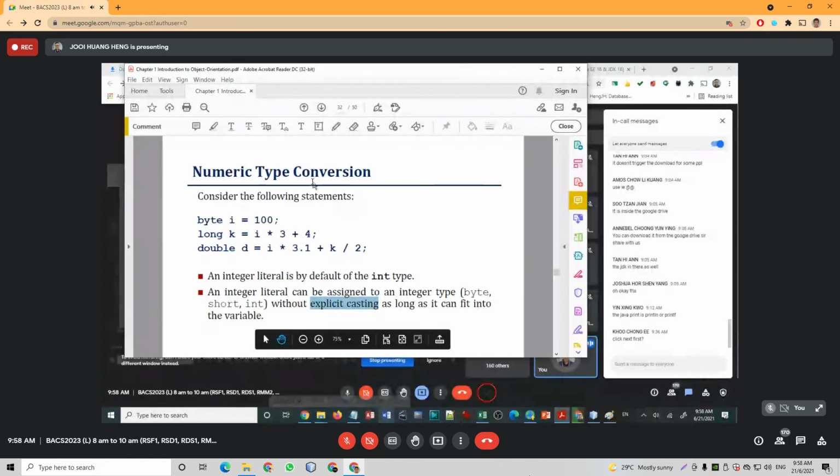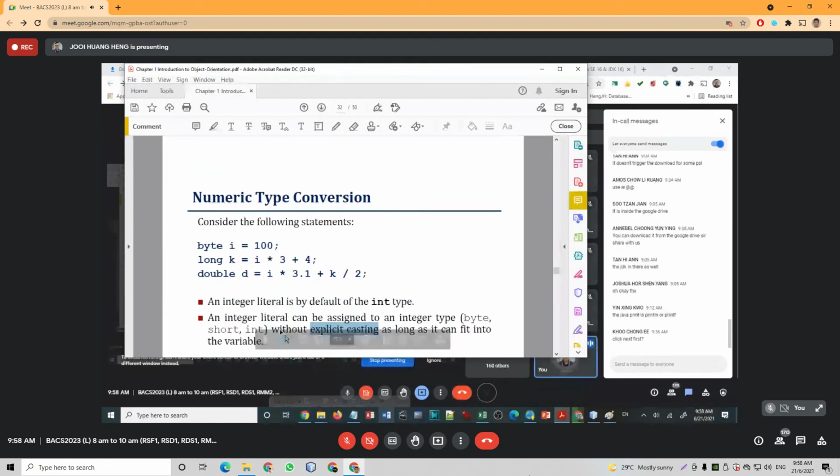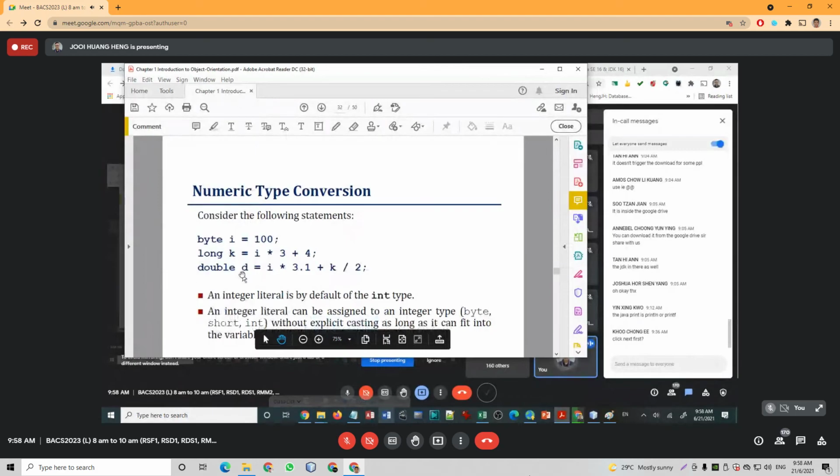Okay, the pure version is you need to explicit cast, then you can come up with the value. But other than double, you've got long, float, and so on, you no need to do the explicit casting because the system will do it for you automatically. So you can see you just put double D, then you can come up with an answer.